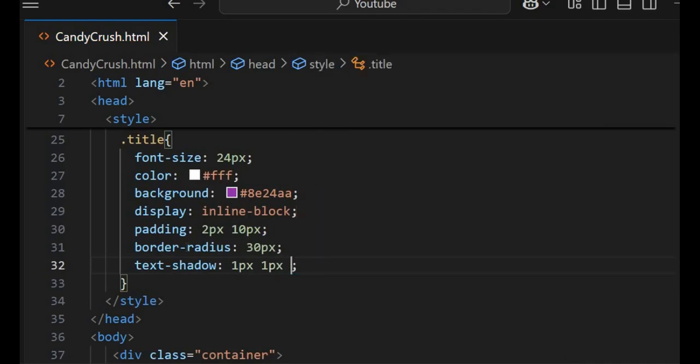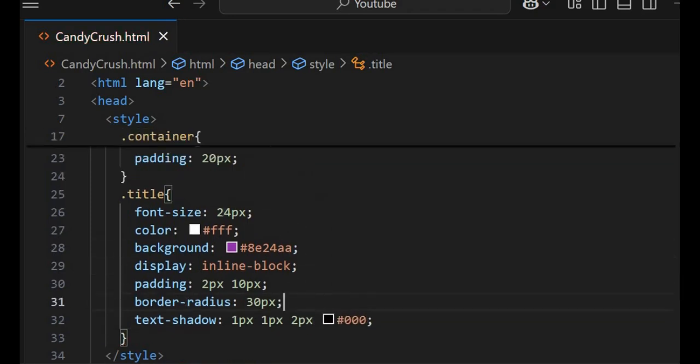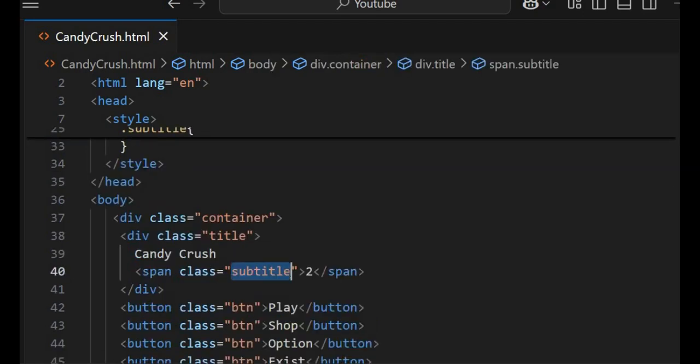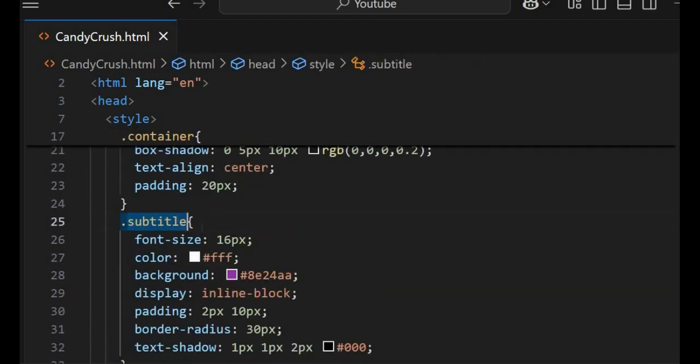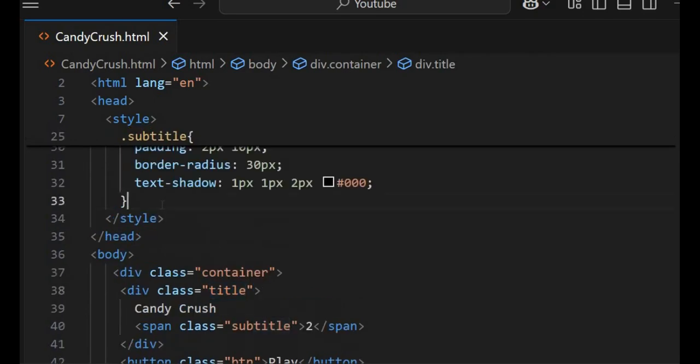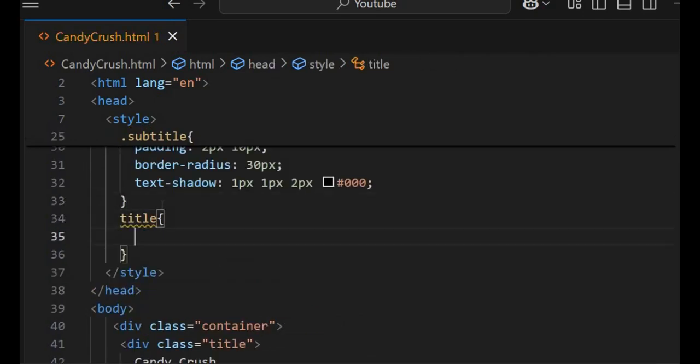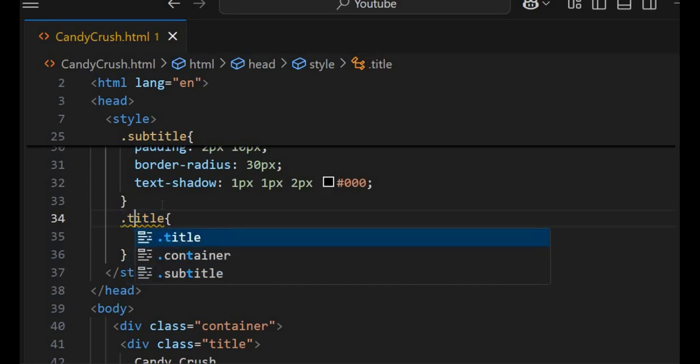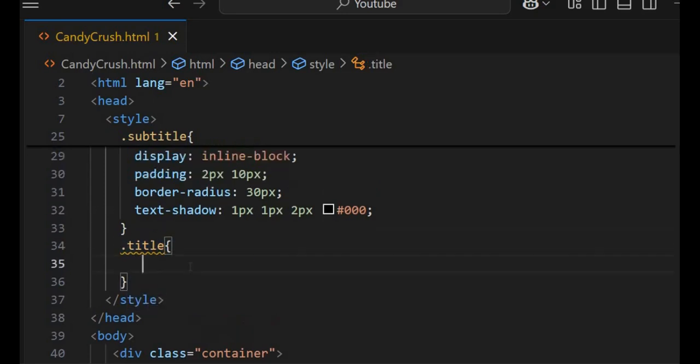And text shadow I'm adding. This should be 16 pixels. This style was actually taken as a subtitle, but now I'm writing the style for the title.